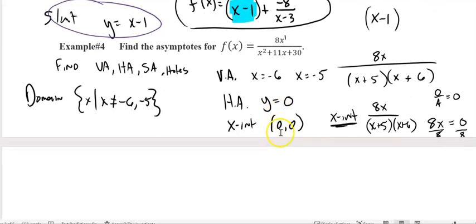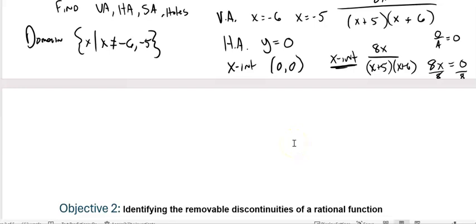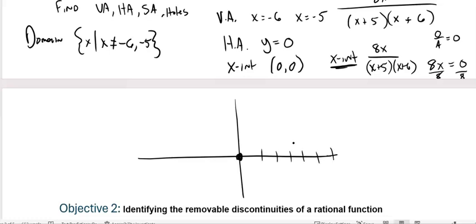The goal here is the graph. Let's see what I have so far. See if we're there yet. If I were to do a rough sketch of this thing, I know it passes through that point. Big idea here is that I have two vertical asymptotes, one at -6 and one right next door at -5. Okay, I know there's a horizontal asymptote at y equals 0, which is the x-axis.